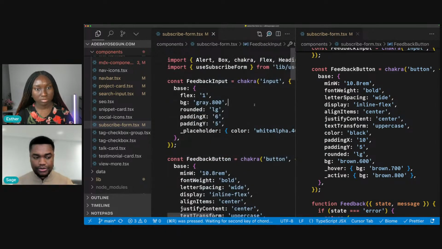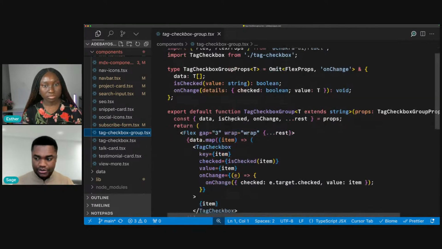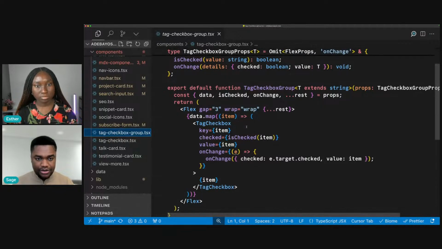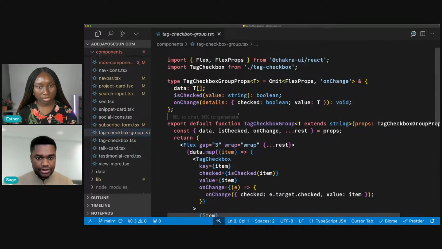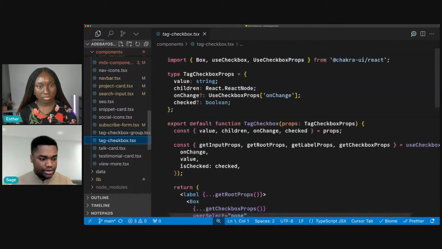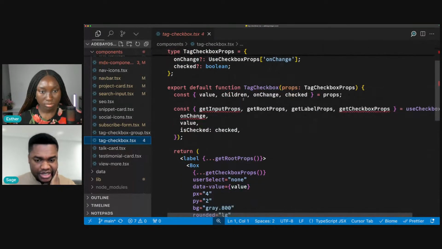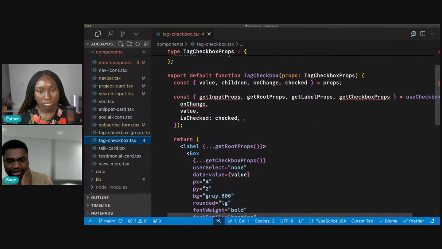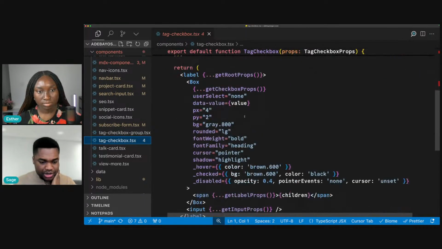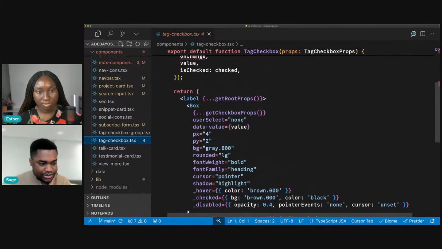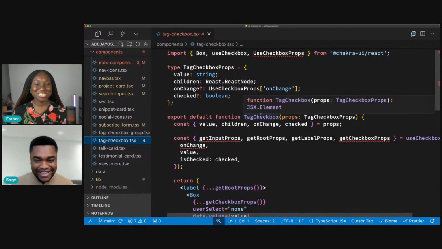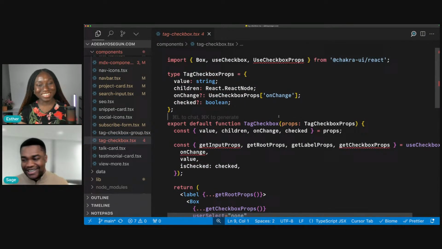All right. Format to go. This one is just fine. That looks good. I think we've been here, and then there. Get input props. It's like a custom checkbox. I'm not sure why I needed a custom checkbox as a developer.